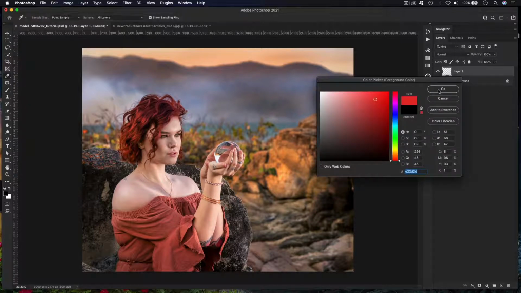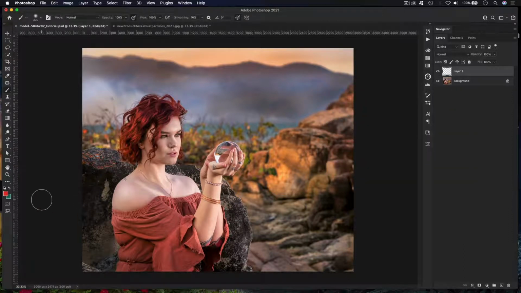For example, if you change it to something like this, just press D on your keyboard, and it will switch it. And then to swap and bring the white to your foreground color, you can use this little arrow here, or you can simply press X on your keyboard.